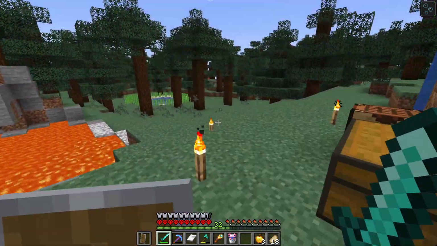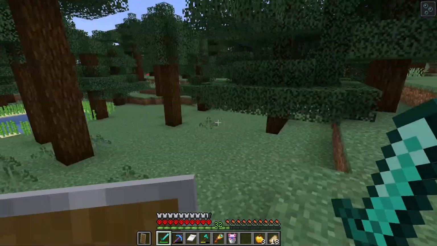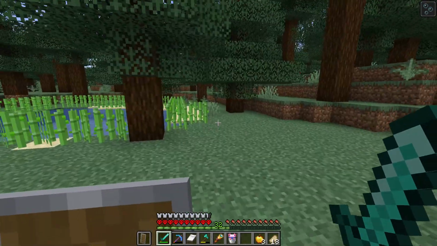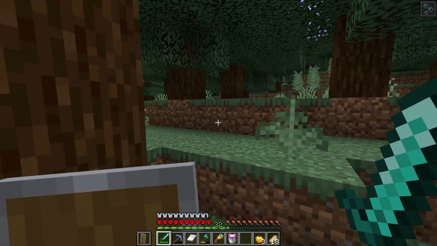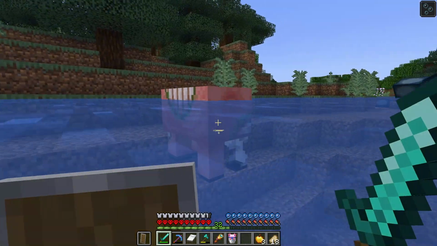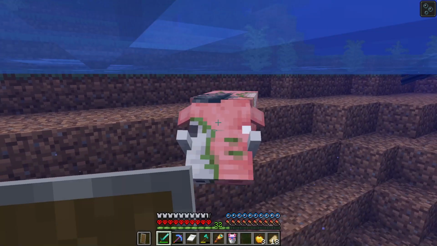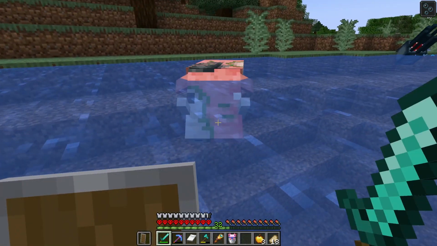Right, where's that Zoglin? I've got to run from the portal. Okay, there he is. I think leading the Zoglin into the water like I did last time is a good strat to go for here. Let's just give him a few swipes. There we go. Please die. I do not appreciate you killing my dogs.